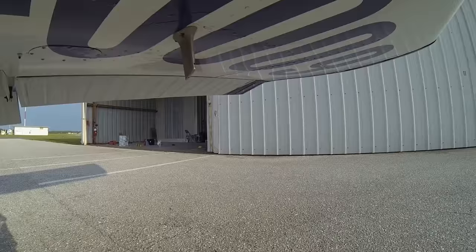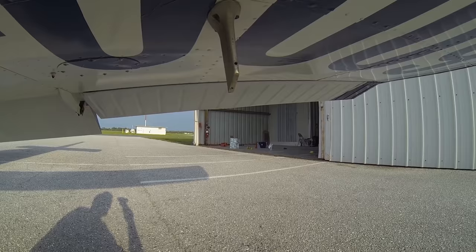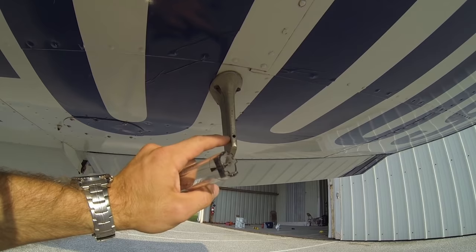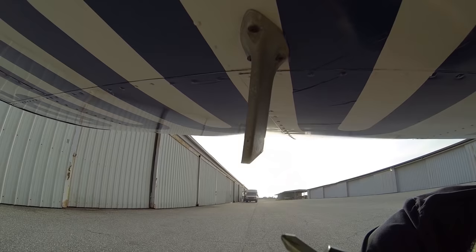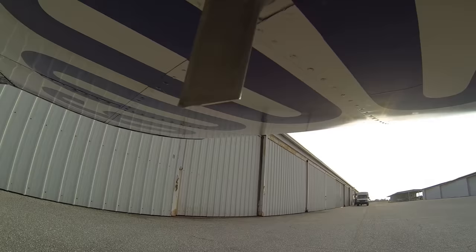As we work our way out on our left wing, there's a pitot tube — actually a pitot vane on this airplane. The pitot vane is basically your airspeed indicator: you have the ram air pressure coming in, a drain hole in case you get rainwater so it can drain right out, and on the very back side of this pitot vane is where your static port is located. That little tiny hole right there is your static port — you don't want to touch that with your bare hands, don't want to get any dirt or grease inside there, and you want to make sure it's totally clear.